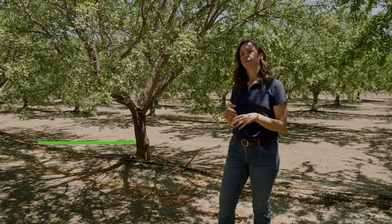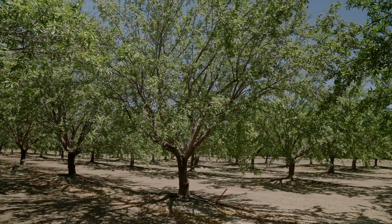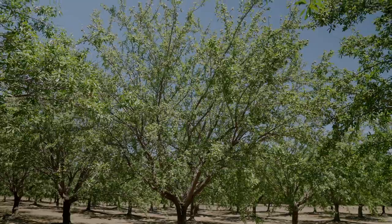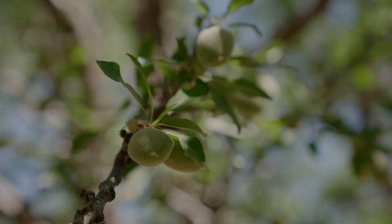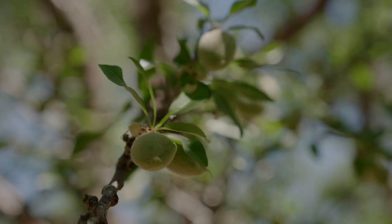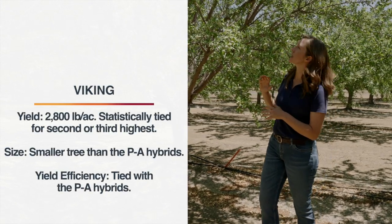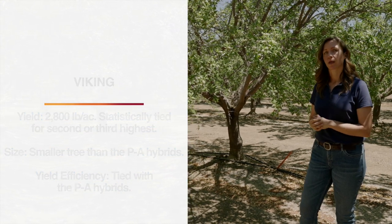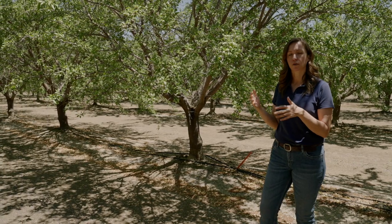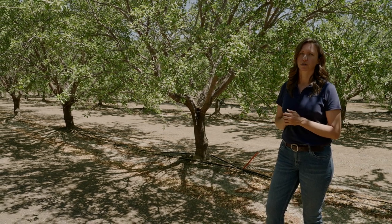We've talked about the peach almond hybrids doing really well, and that's if your only concern is boron. But if you're also dealing with heavy soils or concerns about anchorage, you might be looking for something with a plum background. This is Viking, which has done best of all the plum backgrounds. You can see a pretty decent set throughout the canopy — a little thin this year, but a strong history of good fill and good set. The average yields in those three prime production years was 2,800 pounds per acre. It's a smaller canopy, but when we think about yield efficiency, it was actually tied with those peach almond hybrids. Meaning if you planted at a closer spacing, especially with concerns about anchorage and heavy soils, you could get very close to similar per acre yields as those peach almond hybrids.